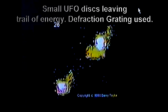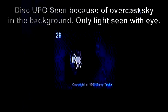These were a group of three objects that were very low over town, just above street lights, and I had a diffraction grating over the camera lens to try and get a spectrum, and this is how they turned out, with the colors actually on the aura that was around, or the ionization around the objects. The spectrum was way out of shot.